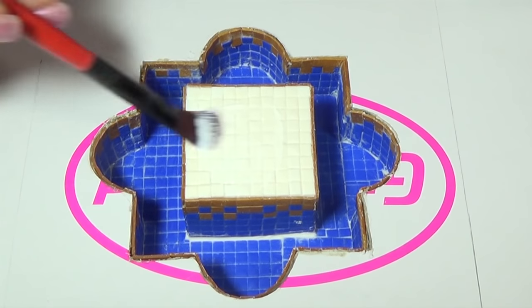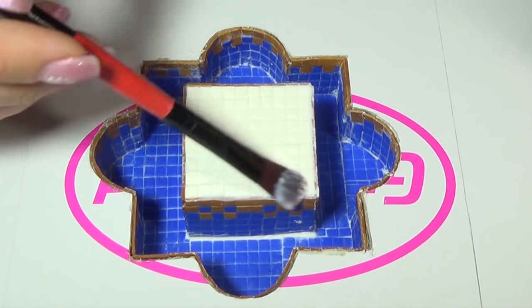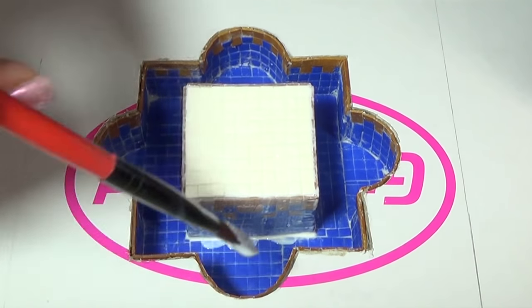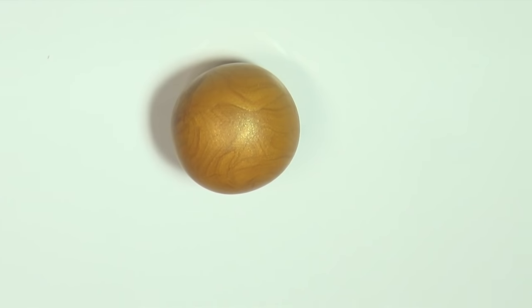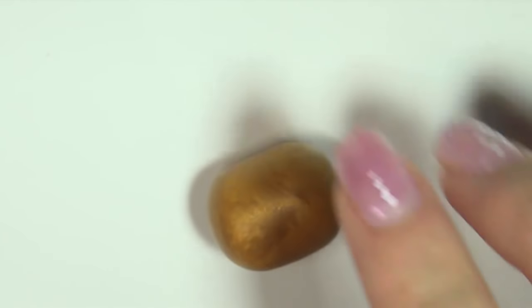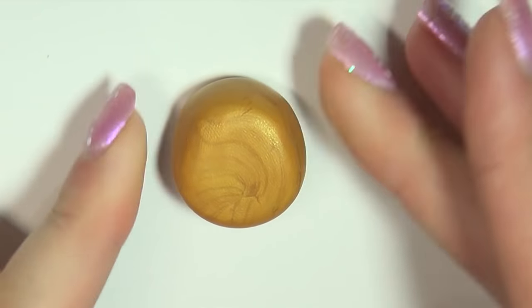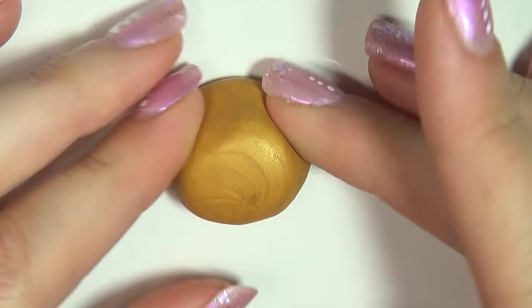Then cover all the tiles in two coats of Mod Podge. This is again to make sure it can hold the resin. I made the top piece for the fountain using gold-colored Fimo clay. I pre-baked the components along the way and used liquid clay to stick them together.